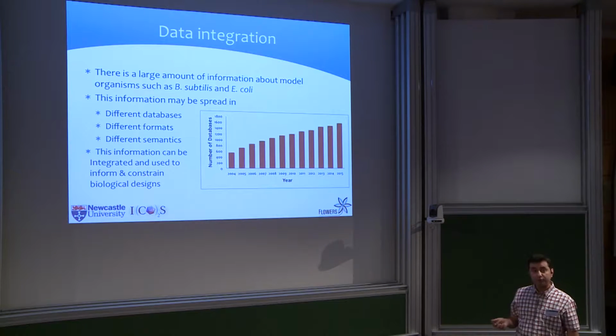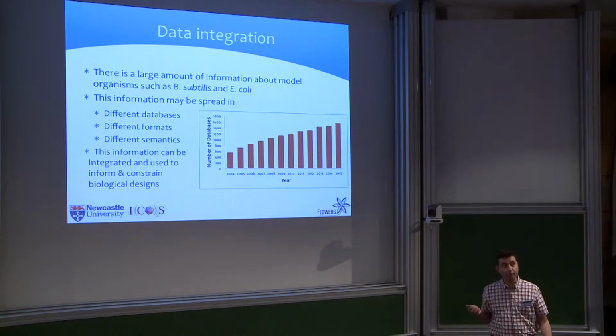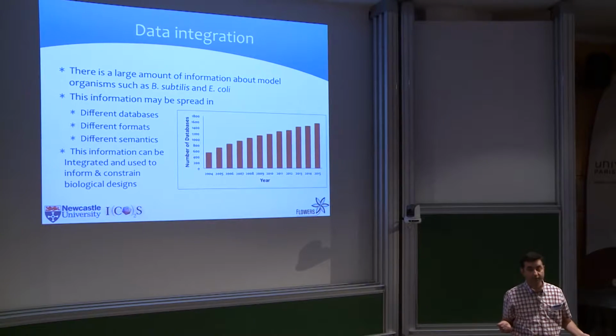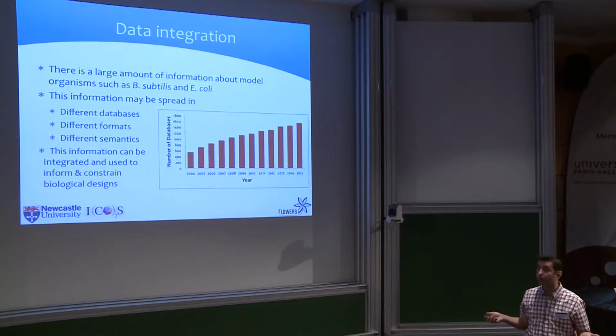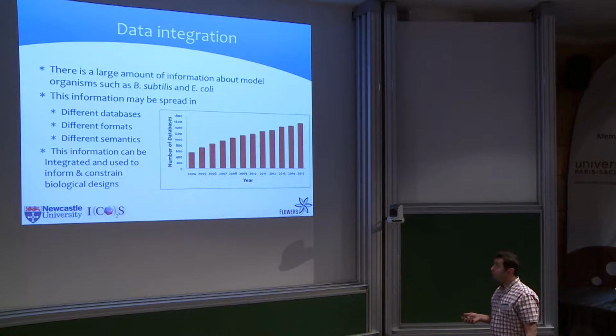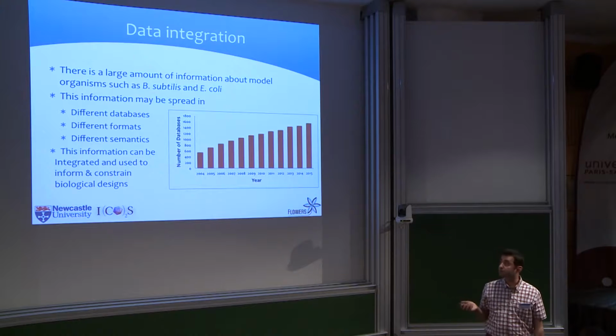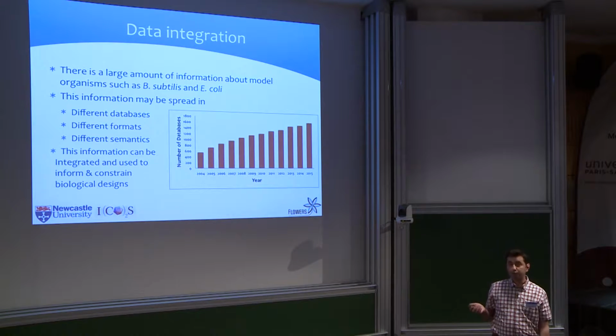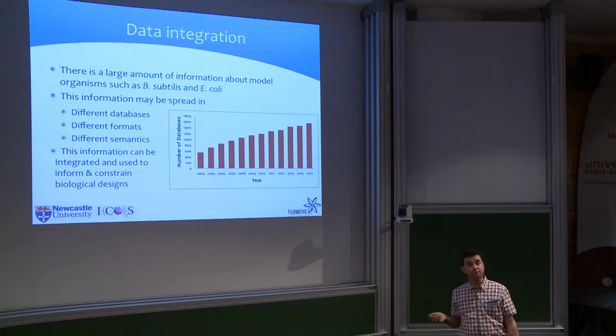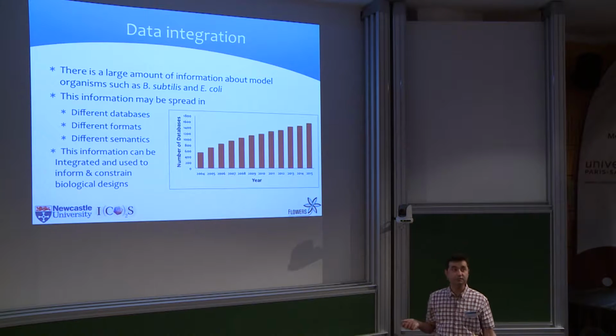So one way to efficiently facilitate the design of biological systems is to use the extensive amount of biological data that are already available and growing. Biological data are really huge. The GenBank database alone includes around 200 million sequence entries from more than 300,000 different species.